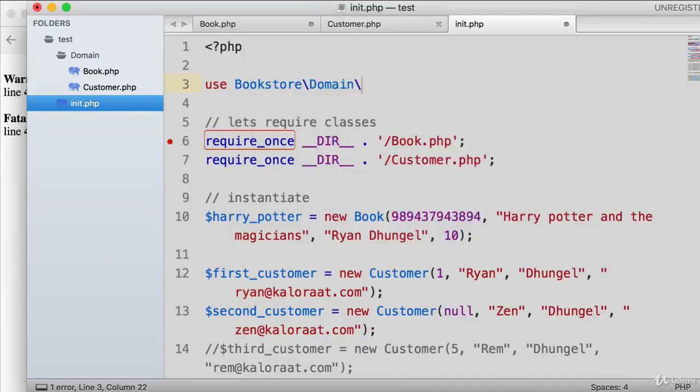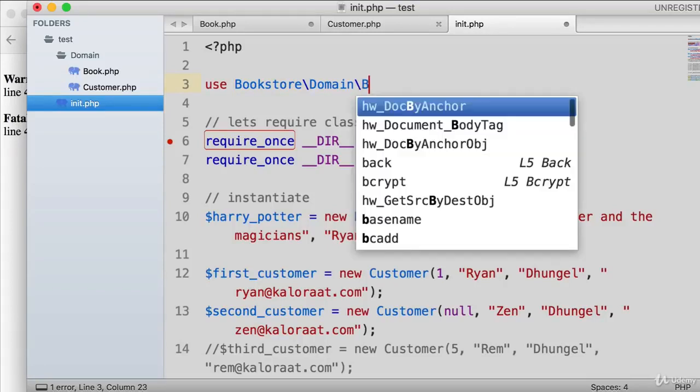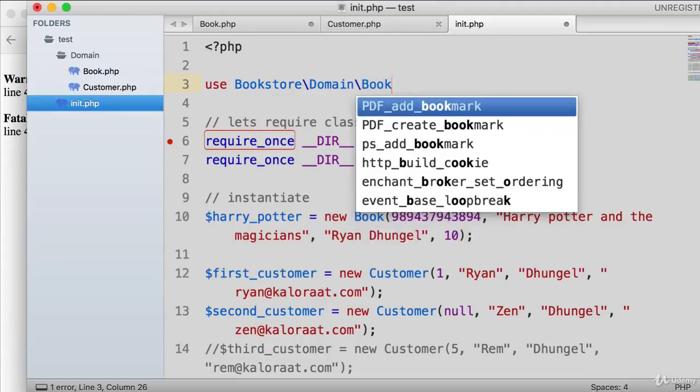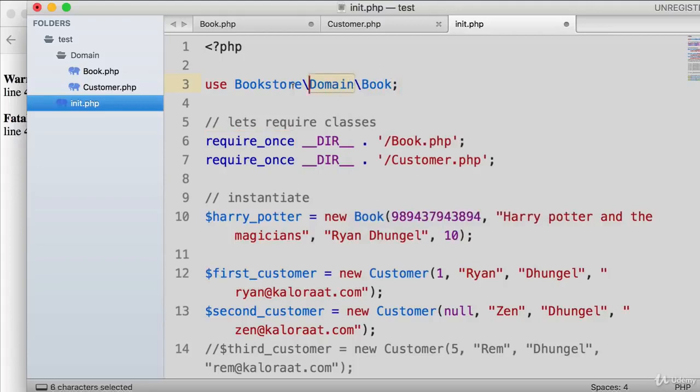Now in that namespace, because both of these classes have this namespace, right? Now what we're trying to get is the actual class Book, the actual class Customer. So both of them are in this namespace, so that's fine. Now we need to go one step further and specify the class name as well. So we do that like so. Both of them are in the same namespace, and then we get the actual class and we use it. This is how we can use it.